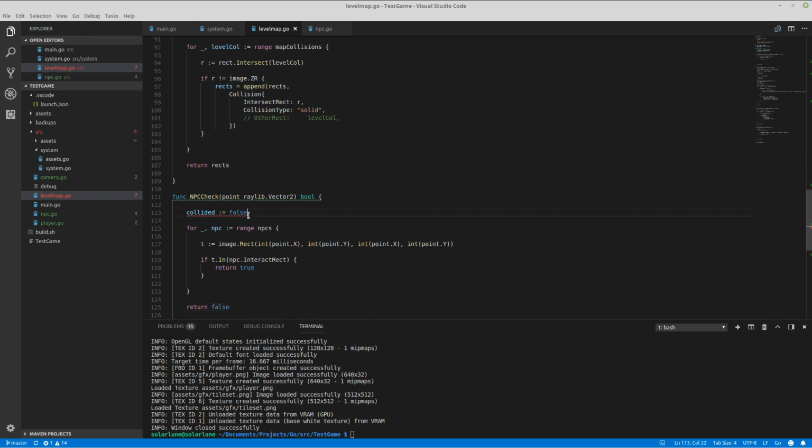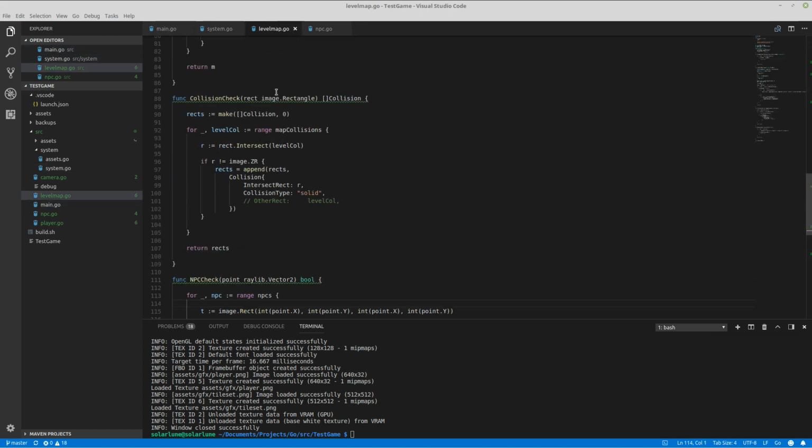So then we don't need collided. Okay, we're good. So I think that should be a good start. Then we don't need a. I mean, I could do an if and if, but it's just easier to make a rect and push it in there and just do that. So we'll see if this works.